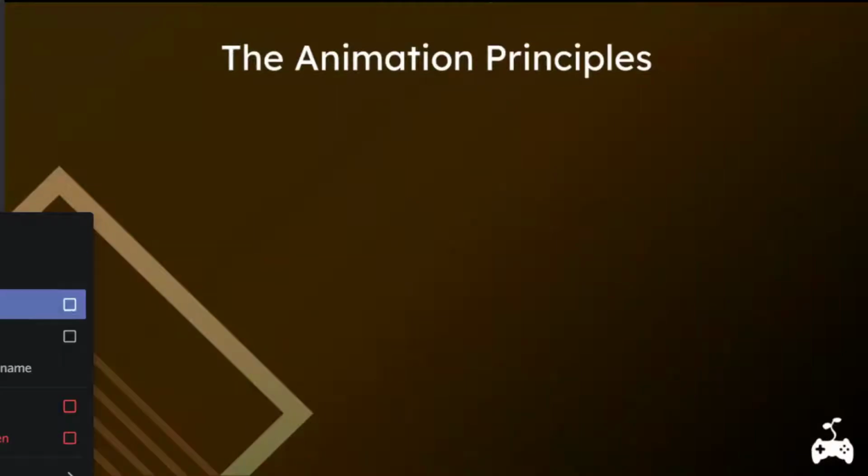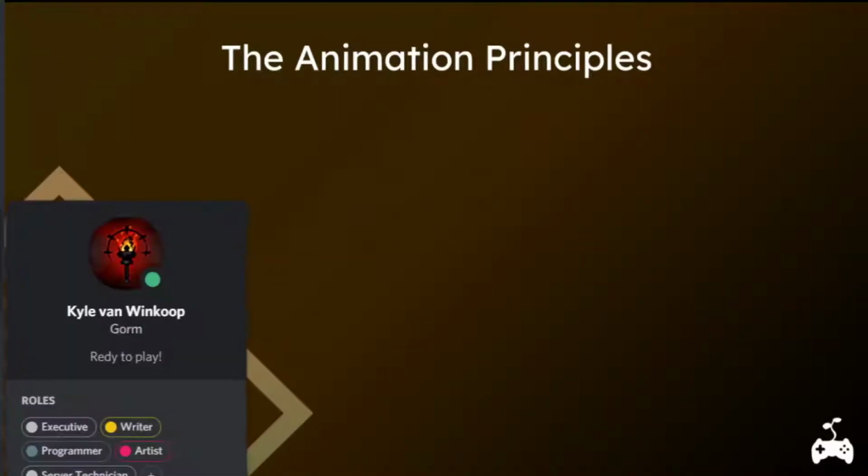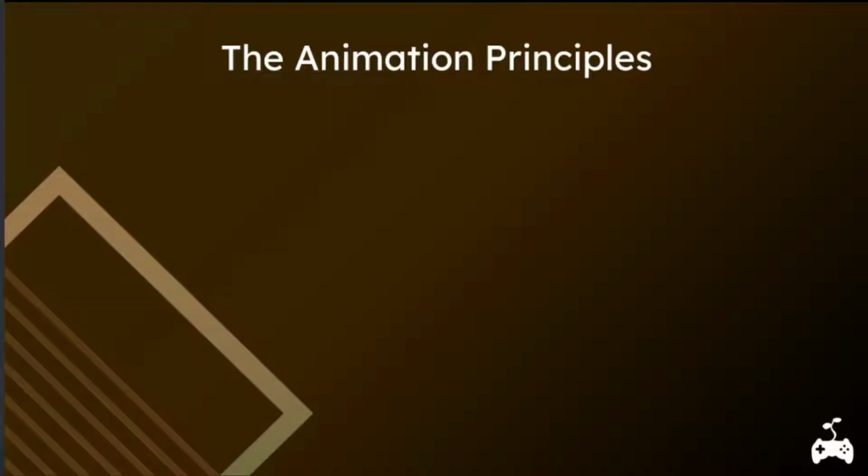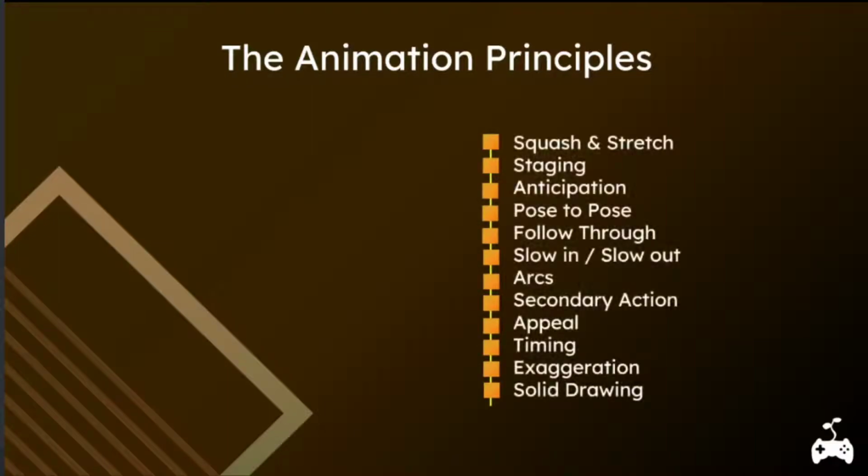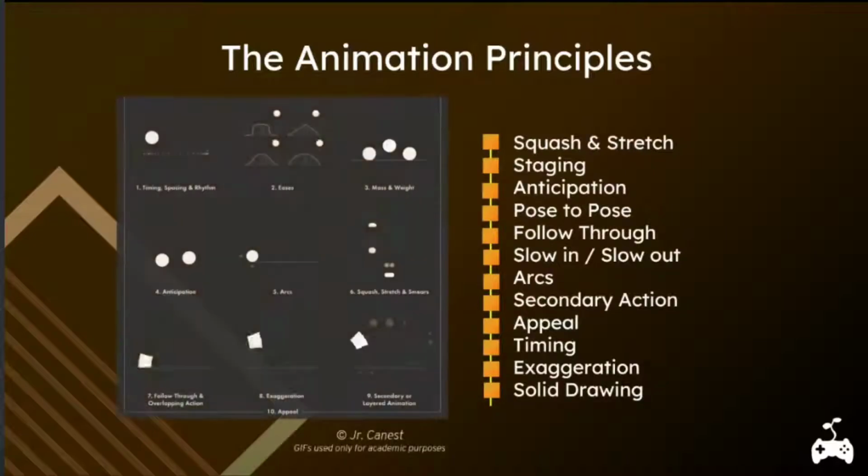Now, back when video games were still in the pixel era, Disney animators introduced what is now widely held to be the core tenets of all animation, the 12 basic principles. They can be interpreted in many ways depending on the area you come from. In this case, we are going to cover each one of them through the lens of video game animation. So, let's begin then.